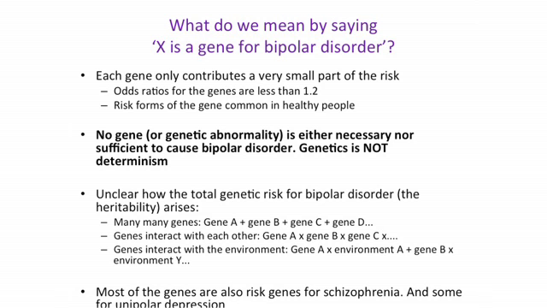One thing that is a real puzzle at the moment: I mentioned earlier that the heritability, the total genetic risk for bipolar disorder, is about 85%. It's very big. Now, if you add up in various ways how much of the heritability we can explain with the genes that have been identified so far, it's a fraction of that. It's not even close to 85%. It might be 10% if we're lucky. It might well be less than that. So there's this puzzle called the missing heritability, and it doesn't just apply to bipolar disorder, it applies to many other complex and psychiatric disorders as well.